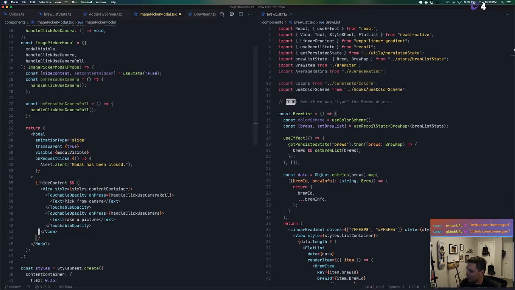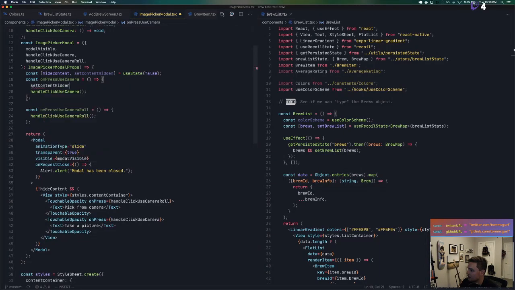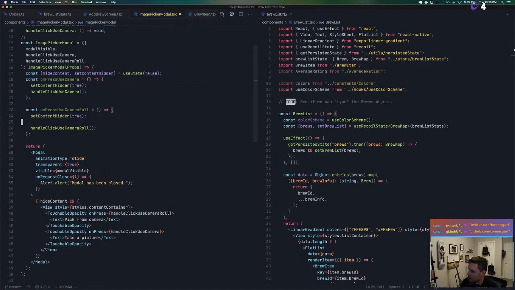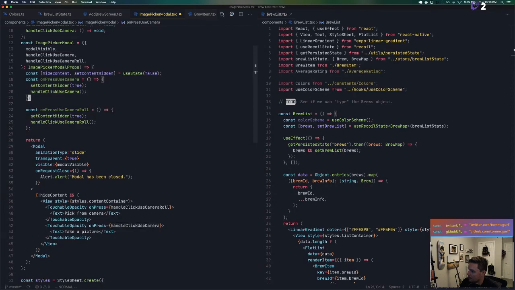All right. And when we call these, we will first call set content hidden to true. This way it happens within the mounted modal component. And we'll change these to on press camera roll, on press use camera.